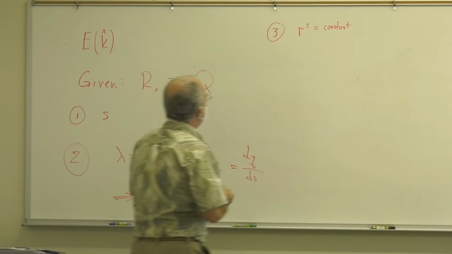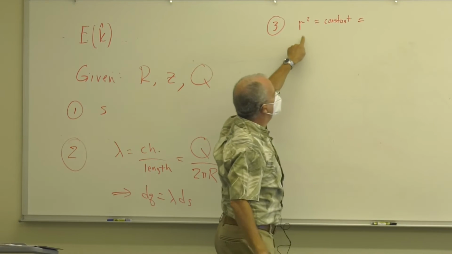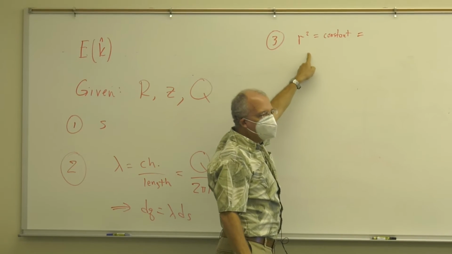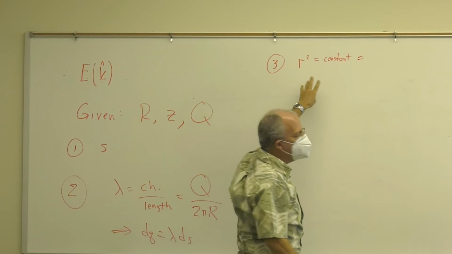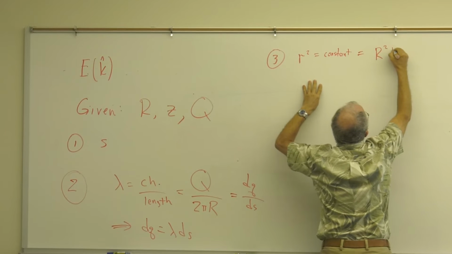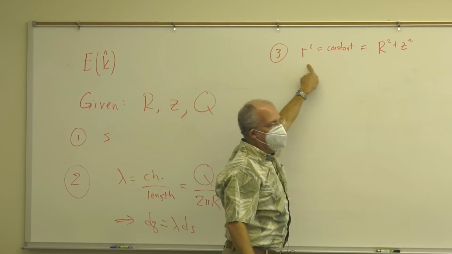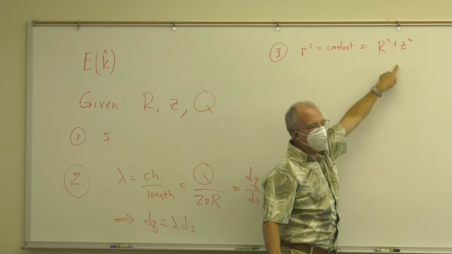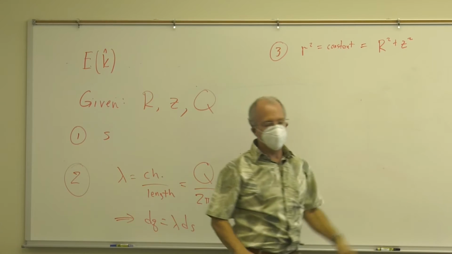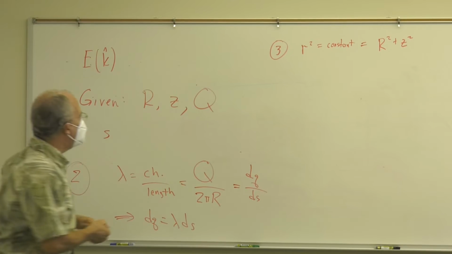Remember how yesterday, Wednesday, it wasn't constant, so it was kind of a big deal. Okay, but we should really write this in terms of the given. So let's just say that r squared is big R squared plus little z squared. I might just use this for a while, but then eventually I want to use this, right? Because we want our answer to be in terms of what's given. Okay, that's fine. What's our fourth step?